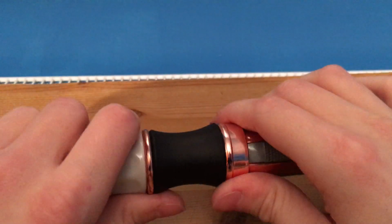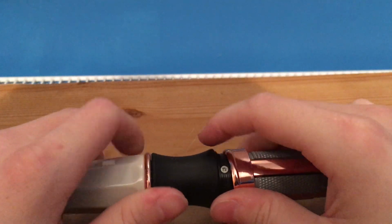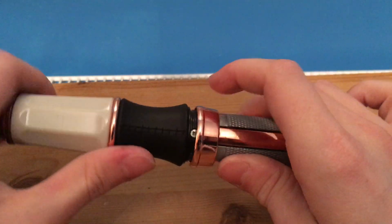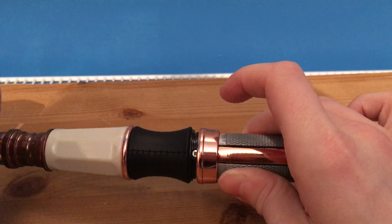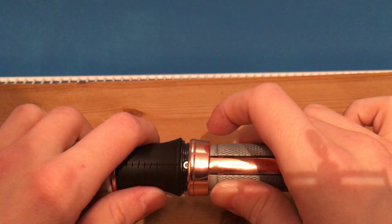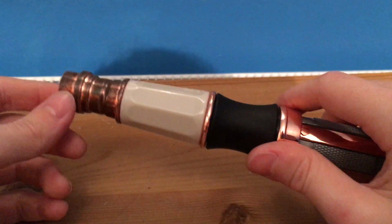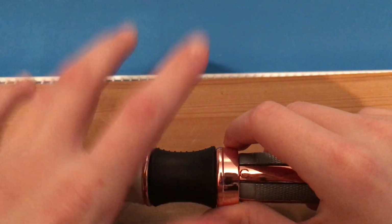To change the batteries, you would have to unscrew this collar section like you do on the 12s. Unscrew the 2 screws on either side, twist and pull. The plastic is actually a black plastic on the inside, so that's different. The batteries go in the same way, basically positive, negative side down, I think it is. You'd have to check the manual. But if you switch the bottom sections of these panels, they still work, believe it or not.